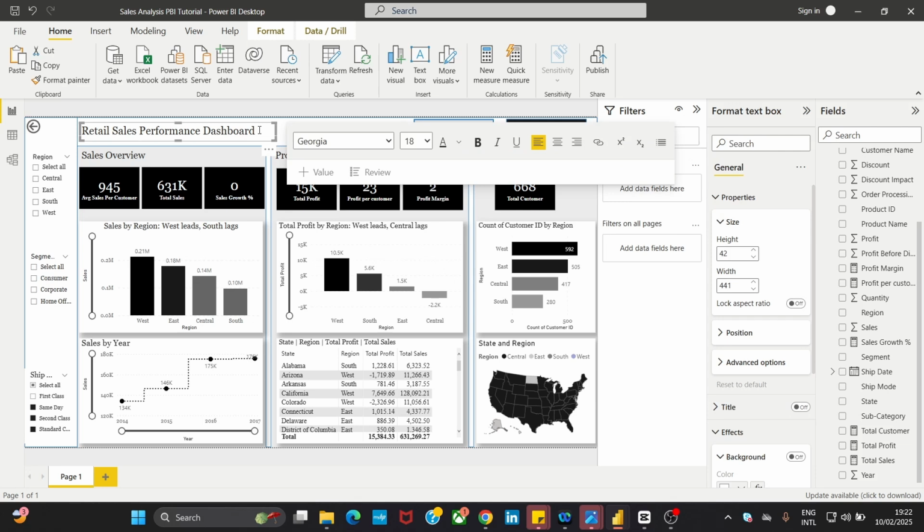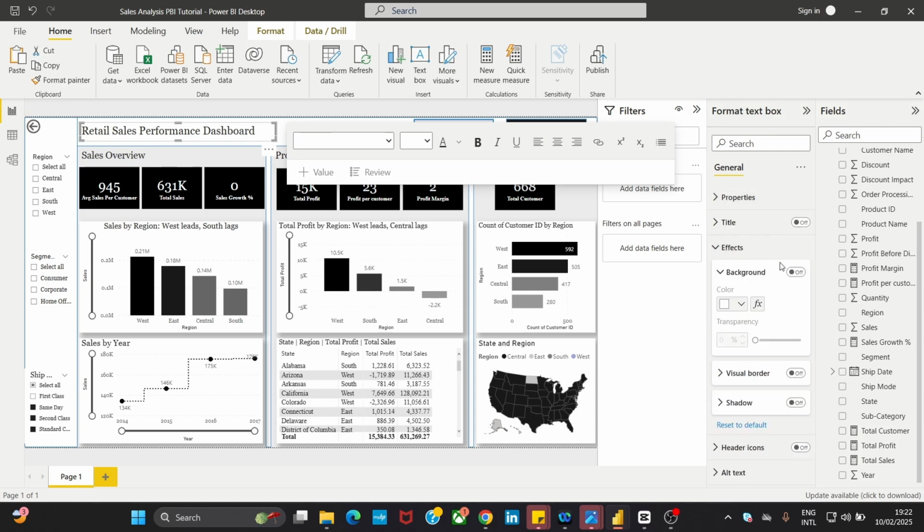So there's one thing I noticed. This text actually has a background, which should not be so. So we just have to turn off the background. Go to effects. Okay, turn off background.